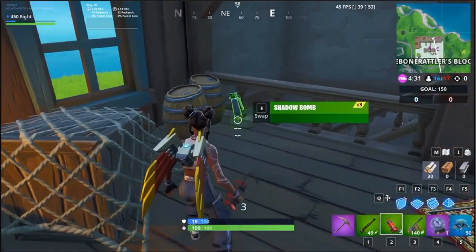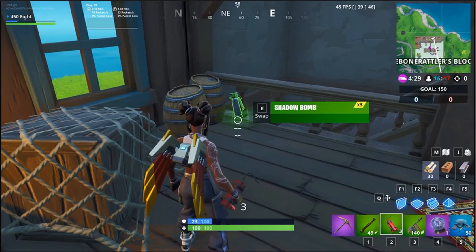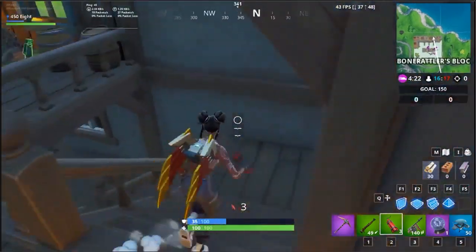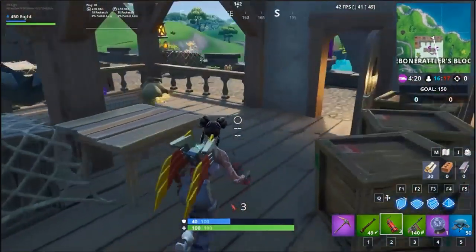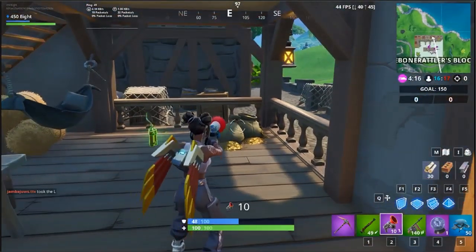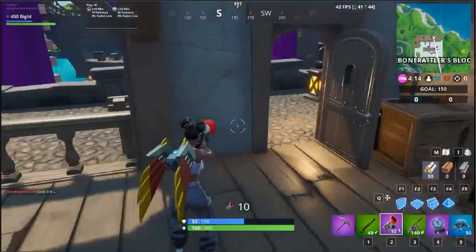Alright, so with the shadow bot, that's weird, it was meant to drop in 2s, not 3s. Maybe it's different for Team Rumble. Anyway, for the people that want grapples, it's still in Team Rumble and all that.